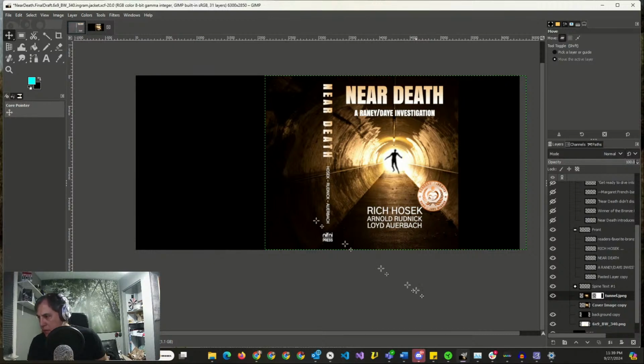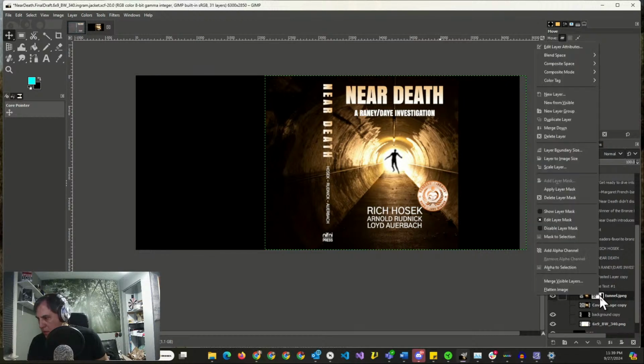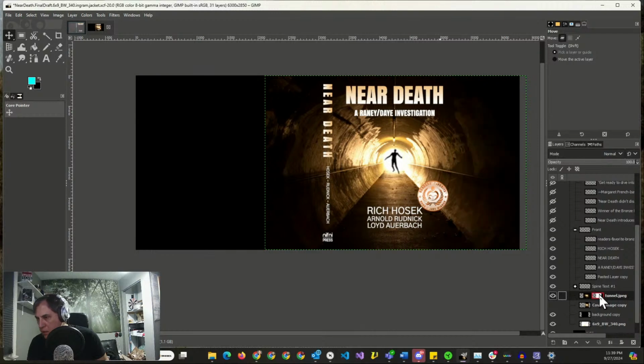Interesting. Disable layer mask. Okay, so that's disabled now. Okay, so that's what it is. It's a layer mask.